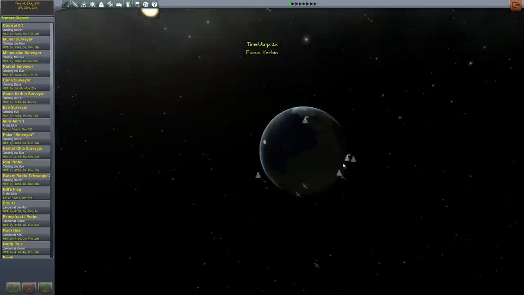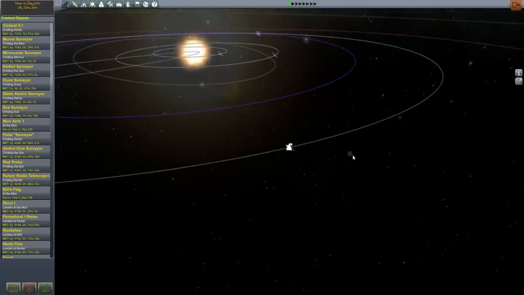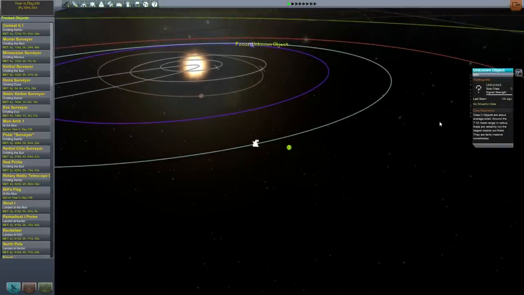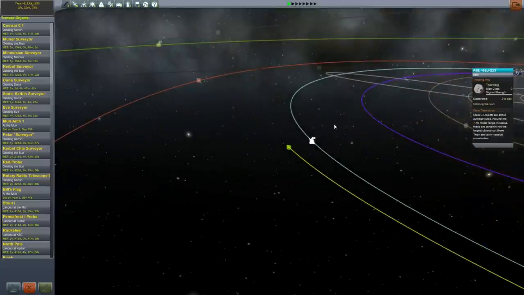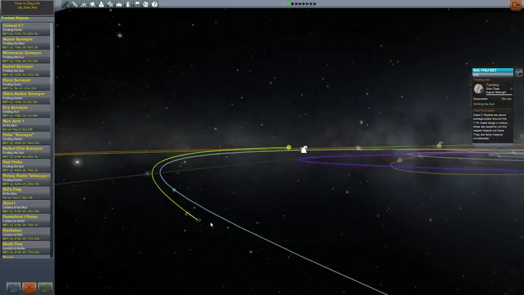Let's head out to the space center, to the tracking station, and see what asteroids we've got. I assume that they would be available. Oh, here we are. Unknown object, class C, medium size. And I've learned that we can track the object here and see that it gets a Kerbin encounter over here, and sometimes they'll even crash directly into the planets.